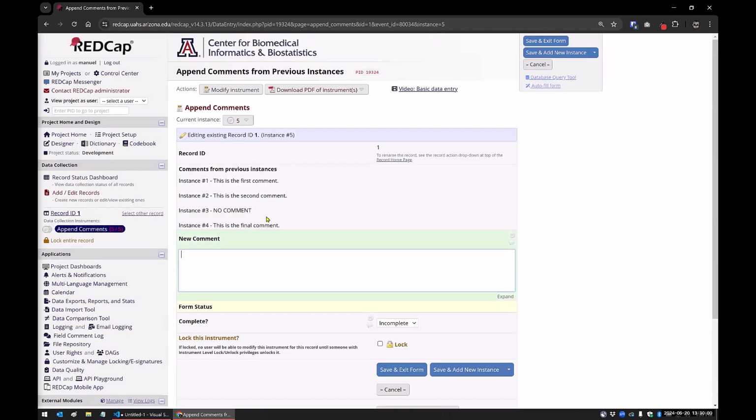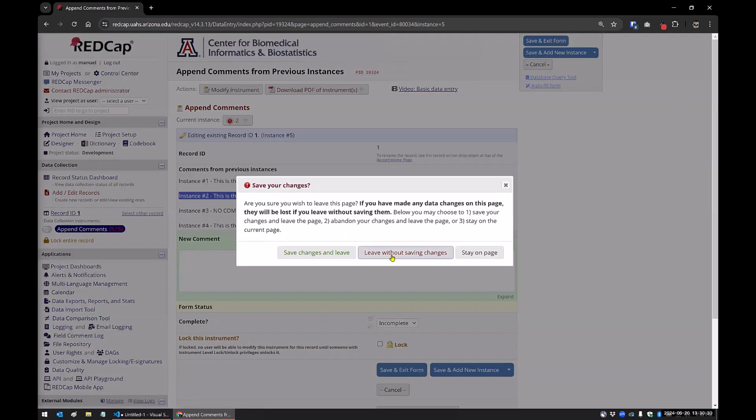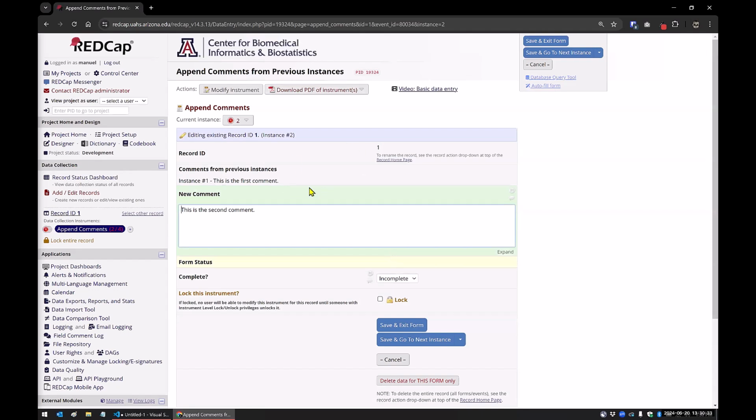And so this doesn't have to be this way. You could just have it where this comment appends to the end of this comment and this one, so it's like a long string. I felt this was a little easier, especially if you're doing medical notes where you have large chunks of text. It might be nice to see it in block form, plus having the instance here. If there was anything that stood out to the investigator, for example, for instance 2, they could immediately go up here to instance 2 and look at whatever EKG information was for that one. So this is how I have it built.